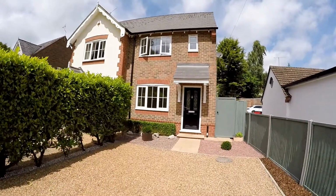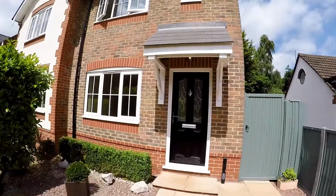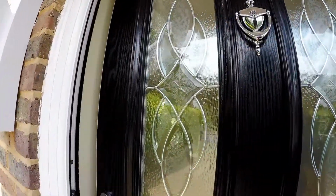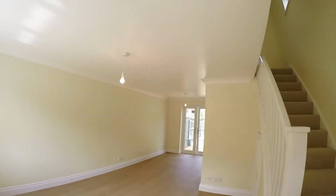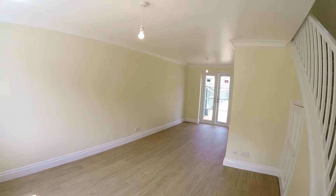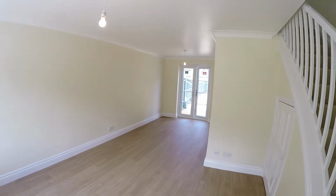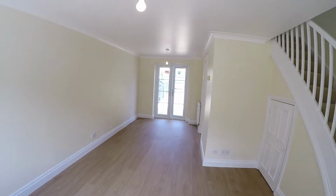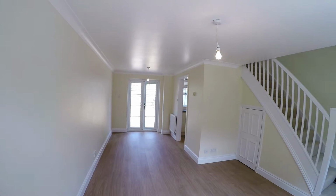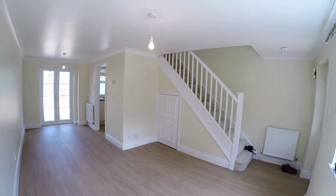Okay, so here we are at Willowbank in Marlow Bottom. And I'm going to show you this fantastic two-bedroom cottage we have on the market to let. And it's May, or very end of May 2019 at the moment, and the property has just had a complete refit, which you will see as we go around. New kitchen, new bathroom, landscaped garden, etc., the whole hog. So a really very smart property indeed.